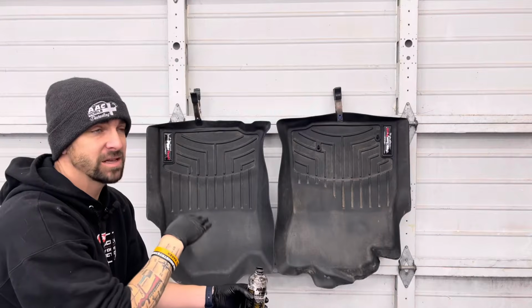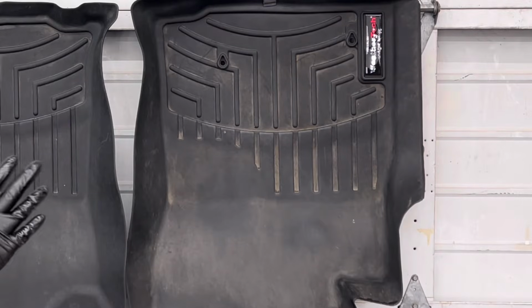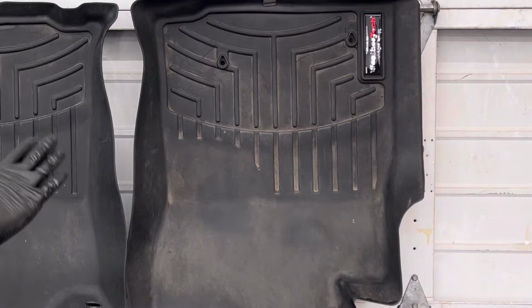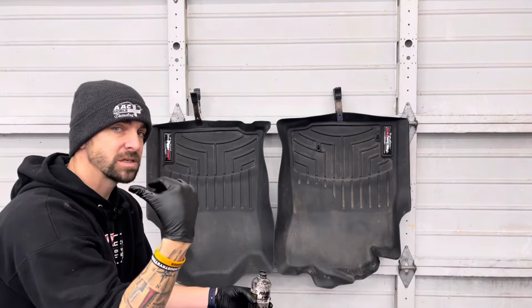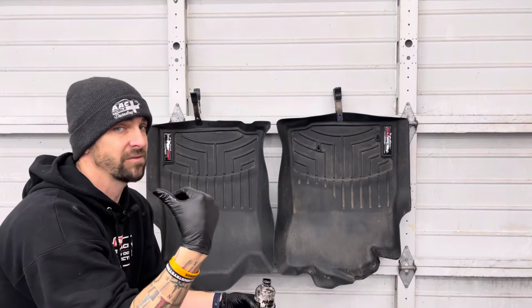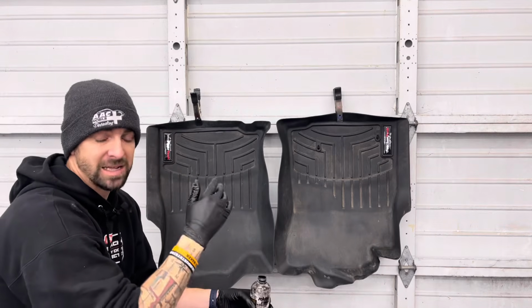They are clean. We've cleaned them multiple times just to make sure they don't have any residual, but you can see these are pretty bad. These are old. They were probably purchased with this Toyota Tacoma when it was brand new, which is a 2005. So who knows how old these mats really are.